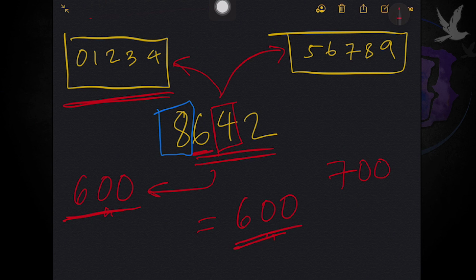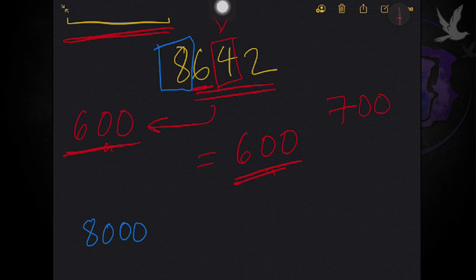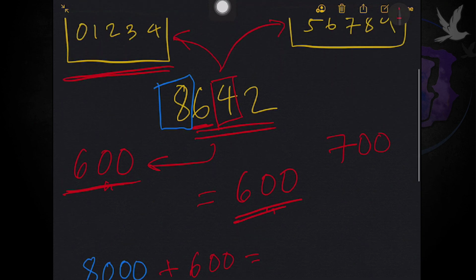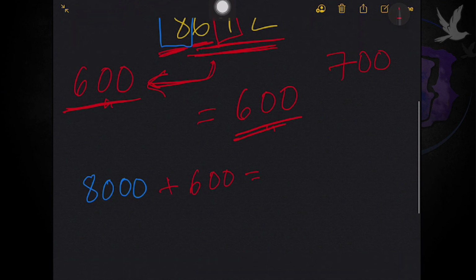This is one common mistake of students, that they write their answer immediately as just 600. Now, you are forgetting about one thing, which is the 8,000. You have to put 8,000 and 600 together again. Of course, if not, you'll be losing a large amount of value. So, it is correct that 642 rounded off is equivalent to 600, but don't forget about the remaining numbers that we are not using. Maybe it can be in thousands, 10,000s. Sayang naman. So, add everything up.